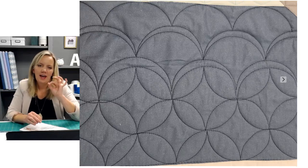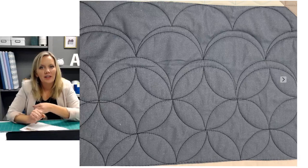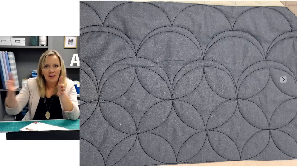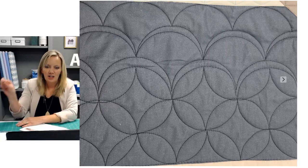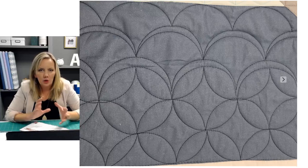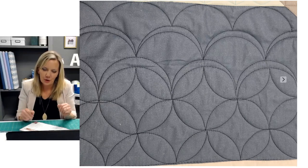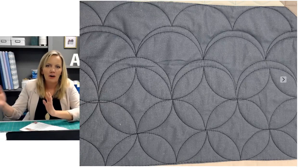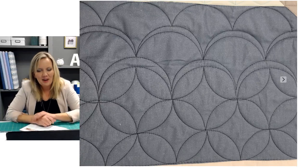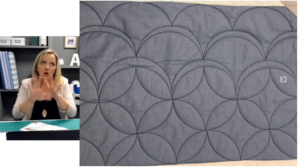Adding echoes is great if you want a little more detail or find it easier to quilt in a certain direction. If I can quilt clamshells well from left to right but struggle right to left, I do the clamshells left to right and then just echo lines in the harder direction, because I don't have to think about lining it up as much. Knowing your preferences and using the quilting to make it easier on you is really helpful. Echoing also draws attention to individual clamshells rather than just the overall texture.